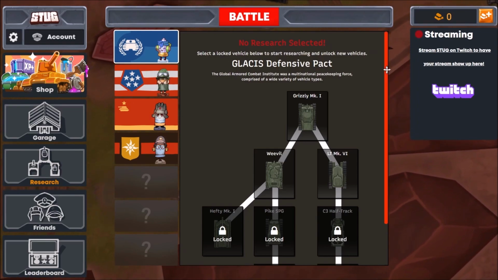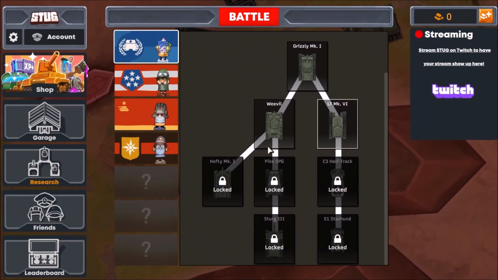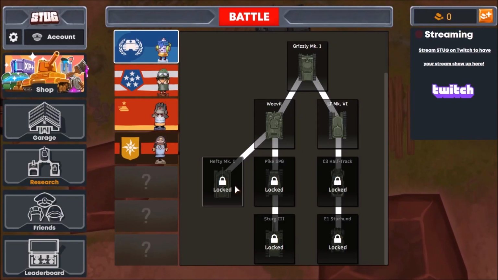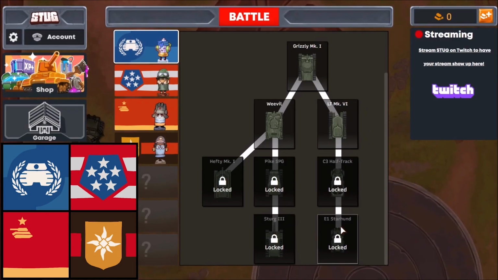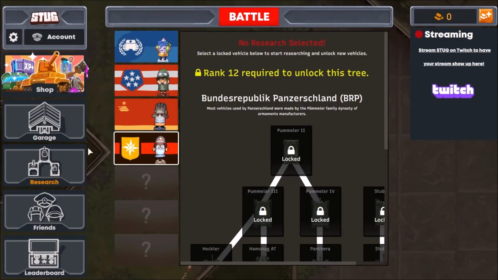In STUG, you can unlock new tanks by using the research feature. You need to use XP to start unlocking new tanks. So, find your game style. Do you like heavy tanks, fast tanks, medium tanks? Well, use your XP wisely. At level 12, you can also unlock another research tree, which will include America, Russia, and Germany, I guess? They're using some other names, but that's probably what it is.